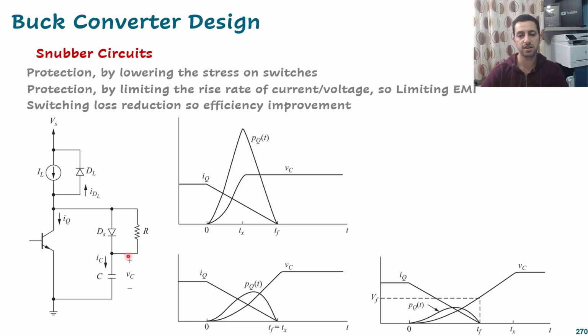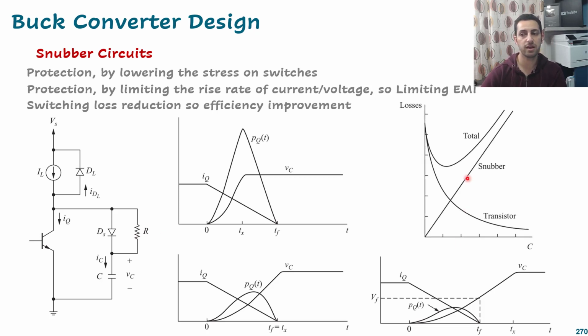But the problem with that is when I turn on my switch here, that means I have to discharge this capacitor through that resistor. And now the energy stored during the turning off of that switch will be delivered or dissipated by the switch itself. So that's why we have a trade-off. If you want to increase the capacitor to reduce the switching losses, this also will increase the turn-on switching losses, because all that energy will be flowing through that switch again when you turn it on. So there is just a compromise between the capacitance and the switching losses.